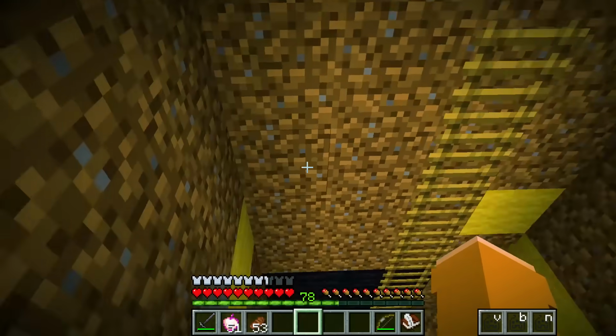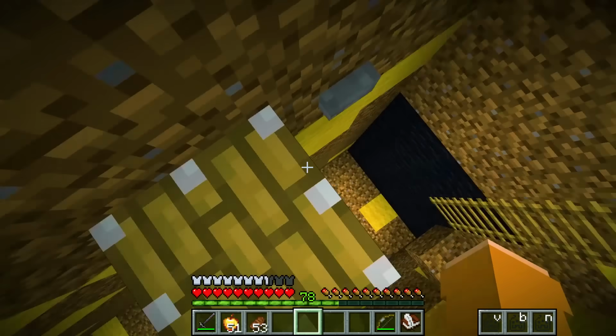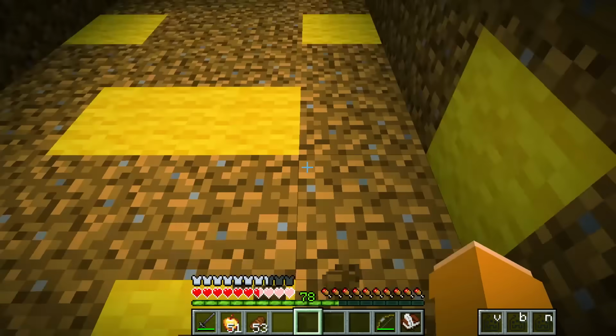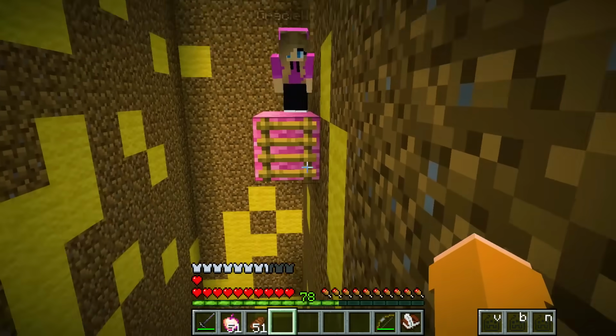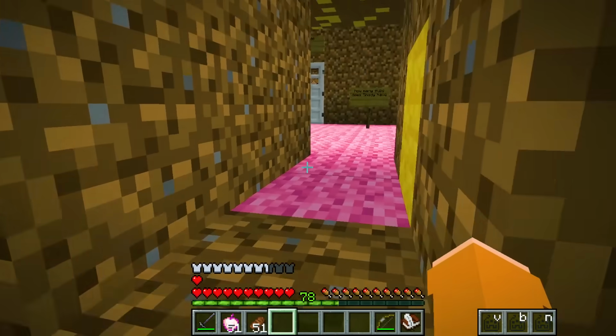Wait, I'm on a piston. Oh, this gives me an idea. I can press this button to go up higher. That means I can jump to that block. Are you ready? Okay, press the button and jump. No, I didn't make it. Dang it. Let's do this. I'm so ready. Oh, yes. Because I just did. That was amazing, Jamesy. You made it look so easy. Thank you. Okay, I'm going up here now.